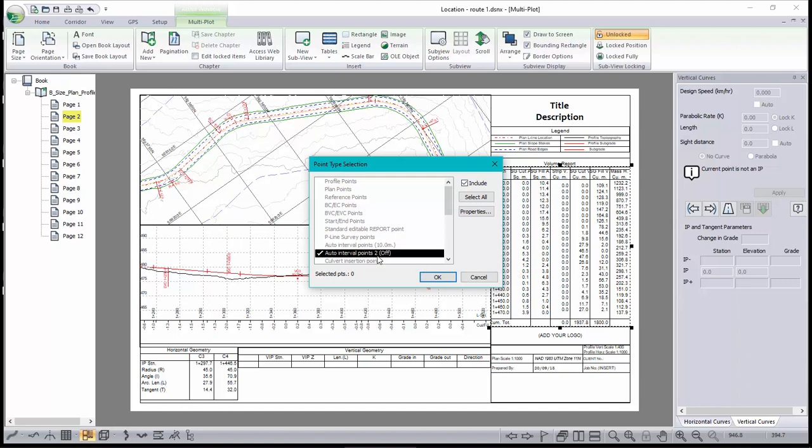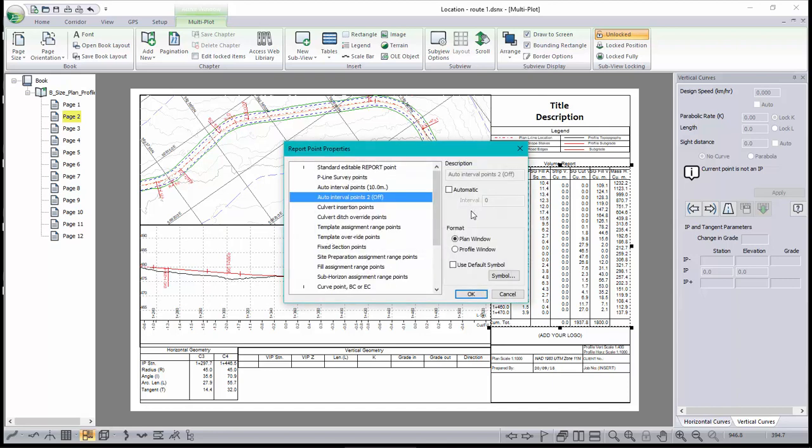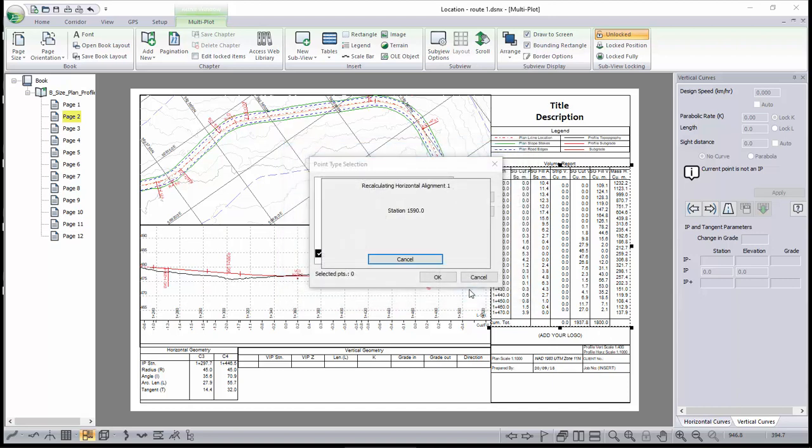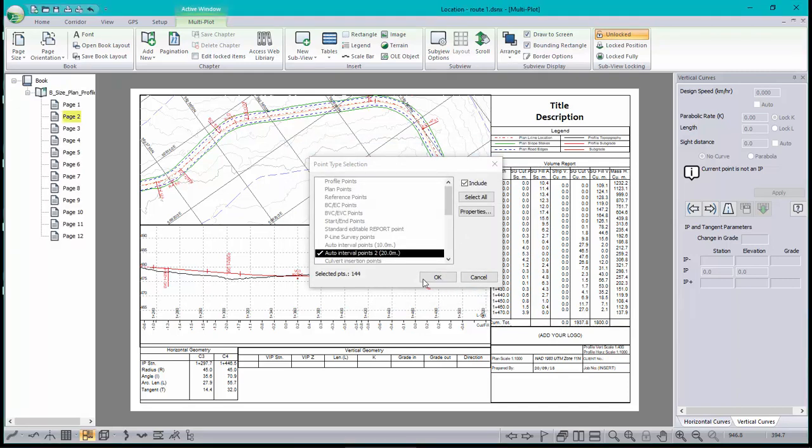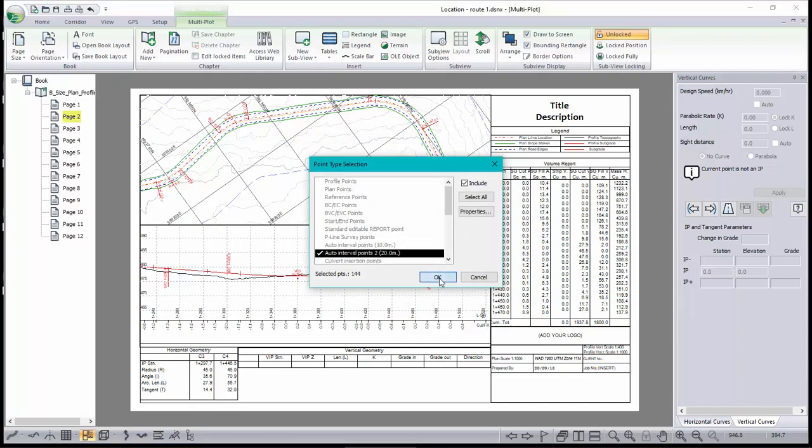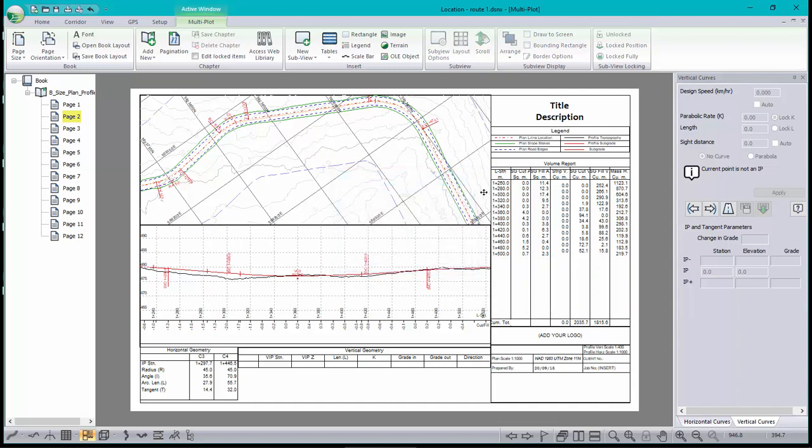It says it's off. I can fix that by going into properties. Change it to be automatic and fix my size to say 20 meters. That should work. Now we're only going to show 20-meter rows, and that will fit in my window. In fact, I could even make it a little bit smaller because my page is always going to have the same number of rows in it. I know they're all going to be looking like that.